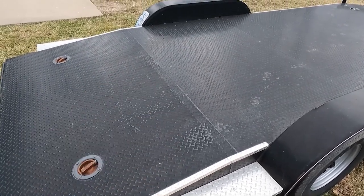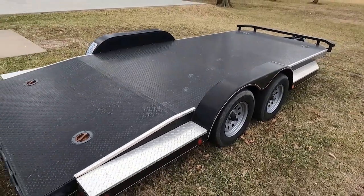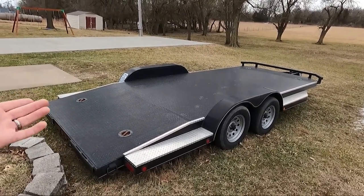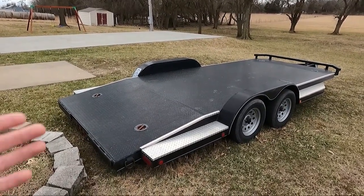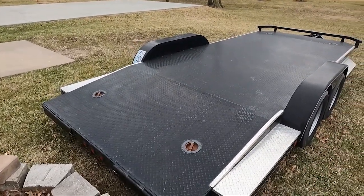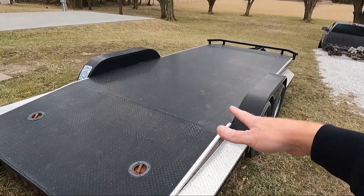That's why you see some of the scrapes on it. It's lived a rough life outside. I've had it since 2011 and I didn't have a shop until like a year and a half ago, so I didn't have the ability to put it inside. Now I'd like to keep the new one inside. Some of the things I didn't like about the old one — other than that transition point not being able to get everything on it.